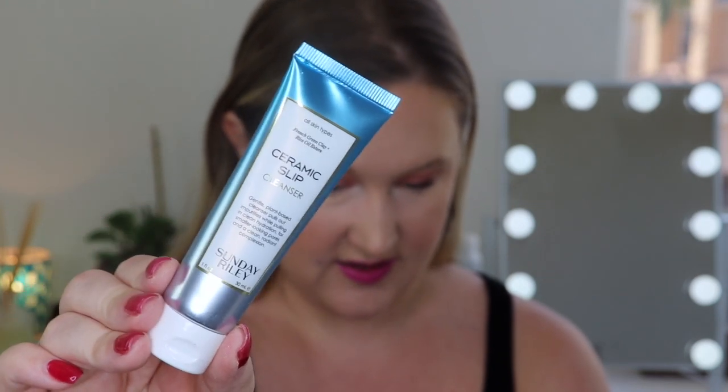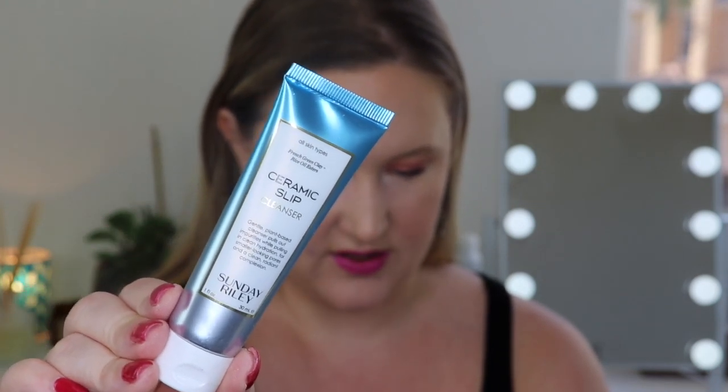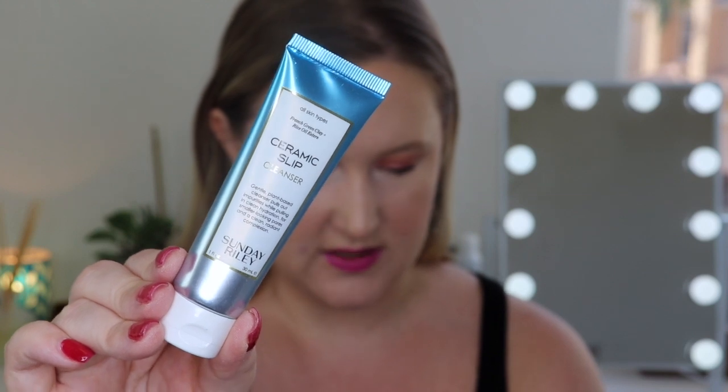This is not the full size though, and it says this extremely gentle foaming cleanser contains a blend of 4 plant-based soaps, and says tip, change into a comfy robe before washing off the clay. Okay. So yeah, this is 1 fluid ounce or 30 mL, so you can definitely get a lot of use of it. It's definitely bigger than the samples I have. The ones I have, I received in my travel Sunday Riley subscription box, and they're like individual little foil packets, which are perfect for travel, but this is great too. This will last a while, and I'm really excited to try it, because if you guys know me at all, you know I like Sunday Riley.